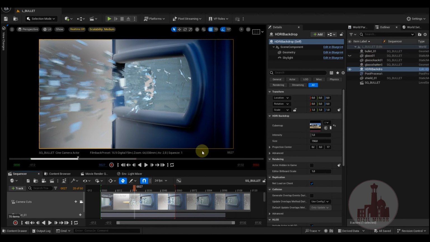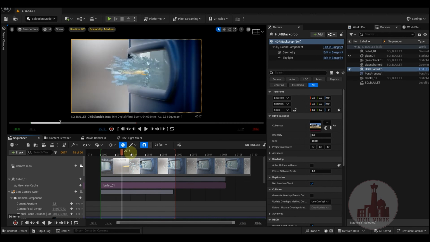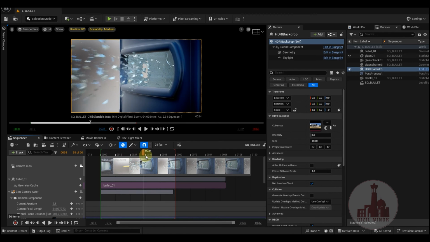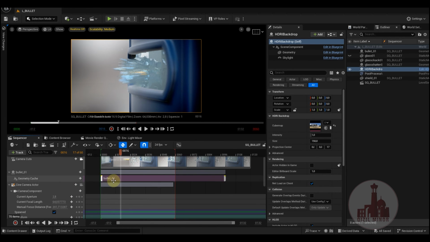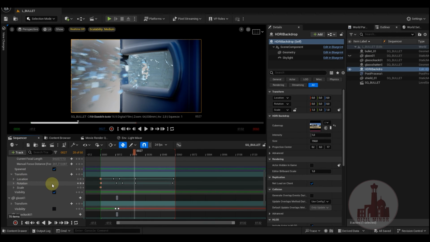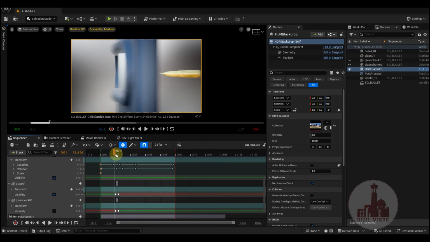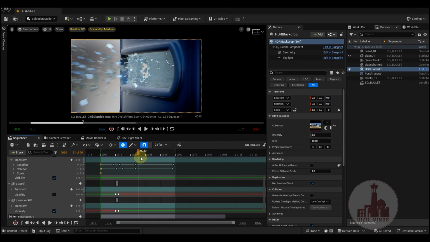So I imported all those pieces, created a sequencer, and here's the camera, which I had to animate separately in Unreal Engine, which is not that complicated at all. And all those Alembic files are simply aligned together, and I played with some visibility of certain pieces, like the whole glass turns into a shattering glass.